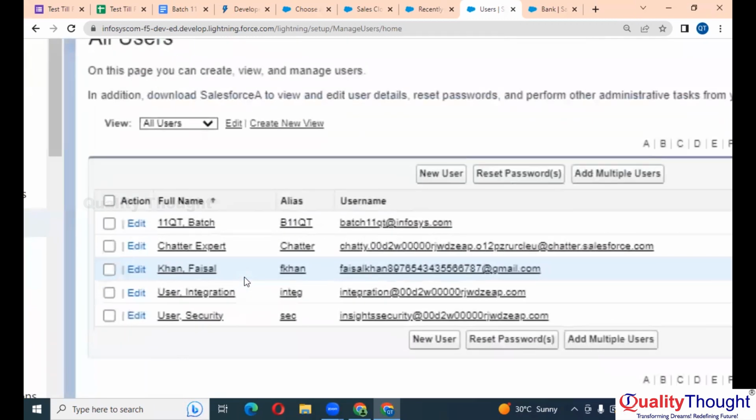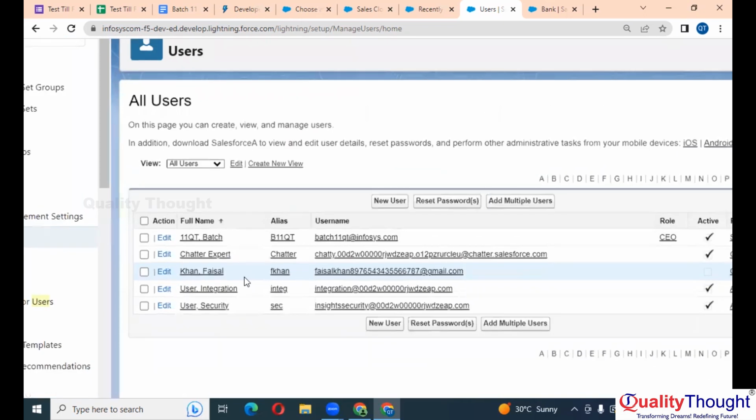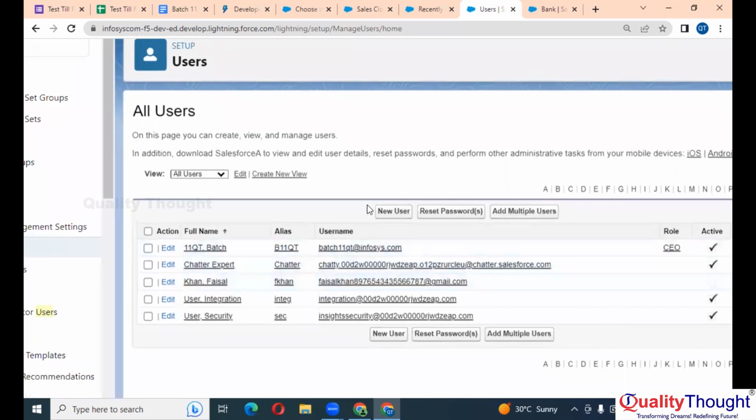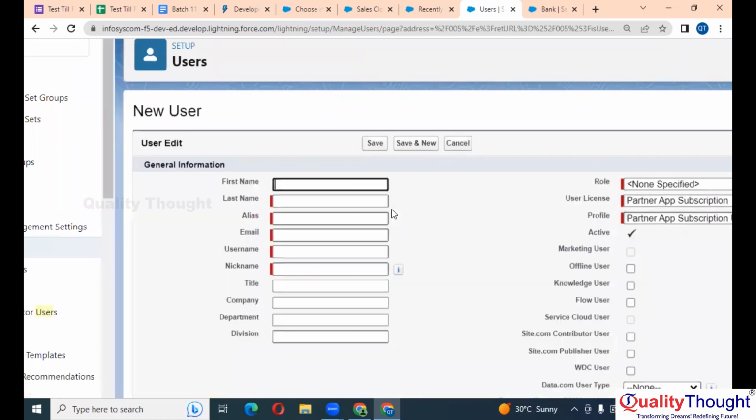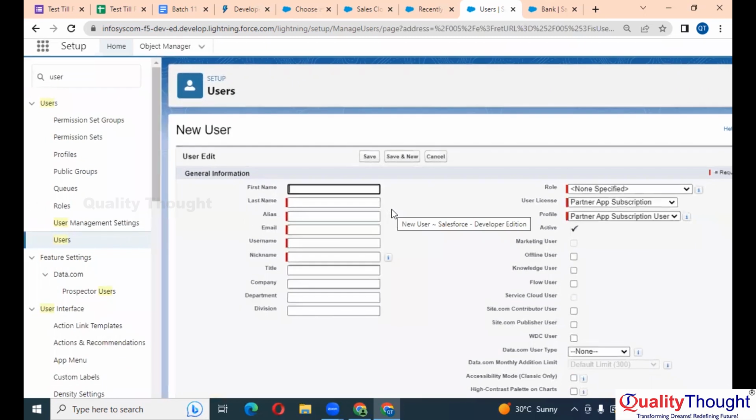These are the users we have. Anyways, all of this will be covered in the backup. No worries. Let's click on new user. Here I'm creating a new user.